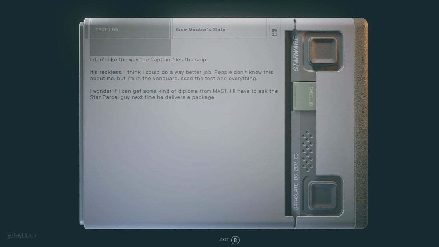I don't like the way the captain flies this ship. It's reckless. I think I could do a way better job. People don't know this about me, but I'm in the Vanguard. Aced the test and everything. I wonder if I can get some kind of diploma from MAST. I'll have to ask the Star Parcel guy next time he delivers a package.